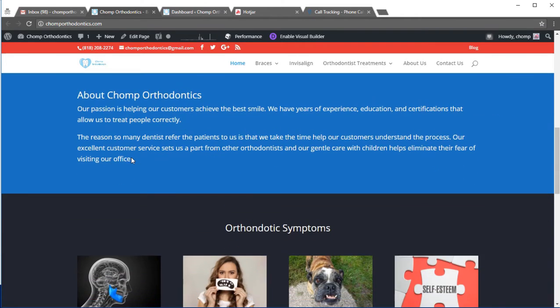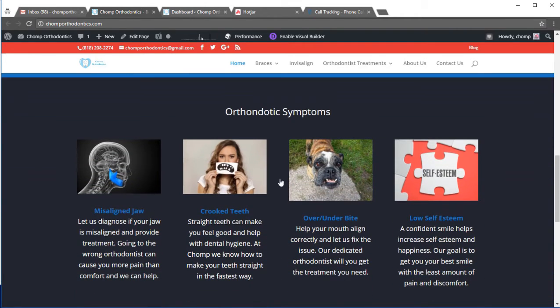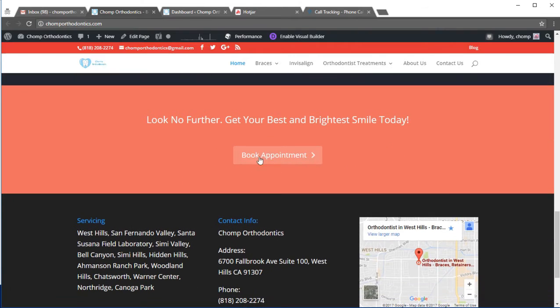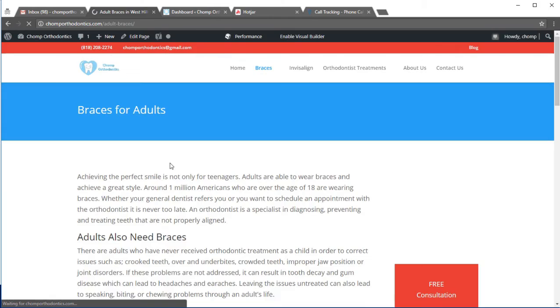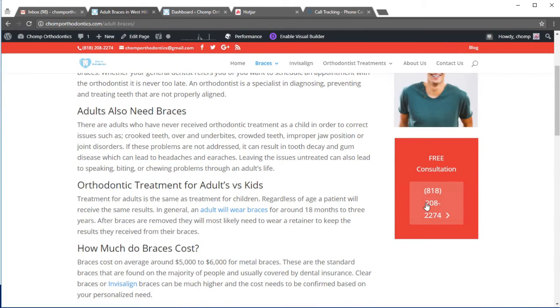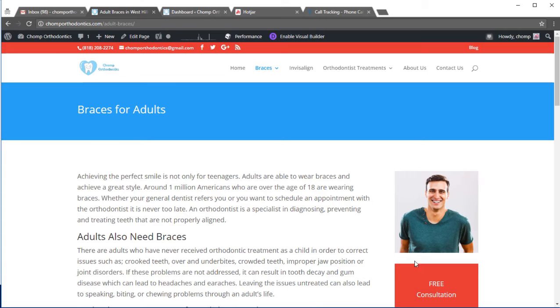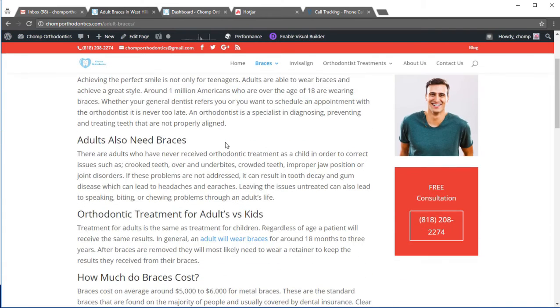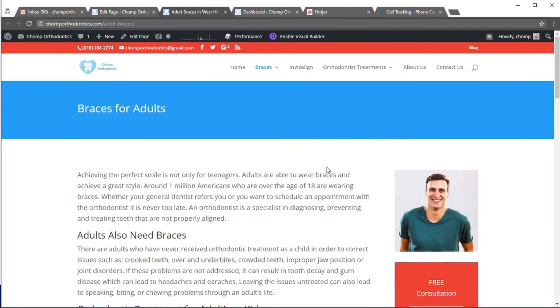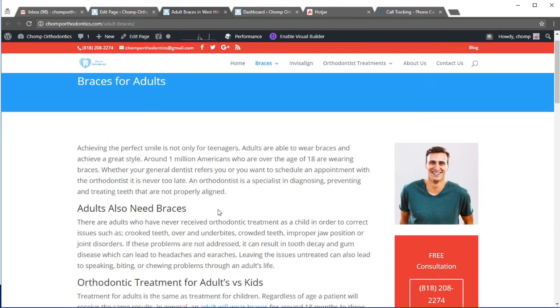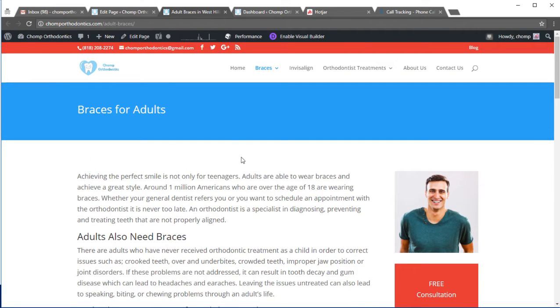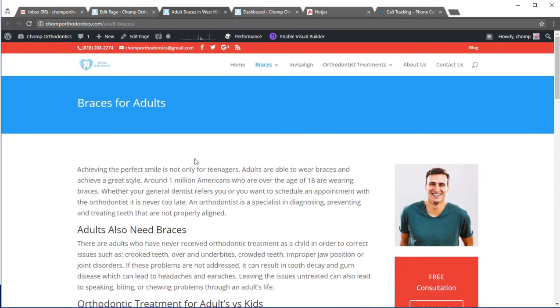I got a little bit about Chomp, some more information, another strong call to action, which takes us to, let's say we go to the adult braces page because they're checking that out. I got my call to action here. It's under an image. Even though it's not above the fold, in this case, this is a good one. You can also put a web form down at the bottom, but it's ideal. I would even make this a little bit smaller because we want to keep as much of space for people to engage with the site as possible. We don't want to have the header and navigation push everything down so they have to start to scroll.